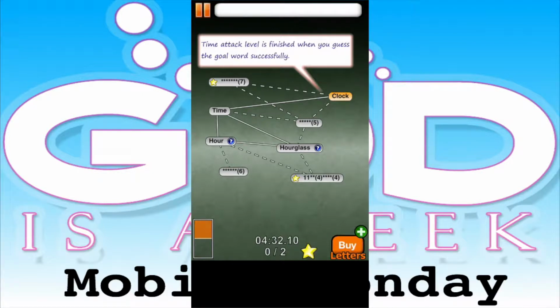Some of the levels you obviously have a time limit. Some don't have a time limit. Some of them you'll be given a clue. Some of them you won't. Some of them have also got the little stars that you can see.